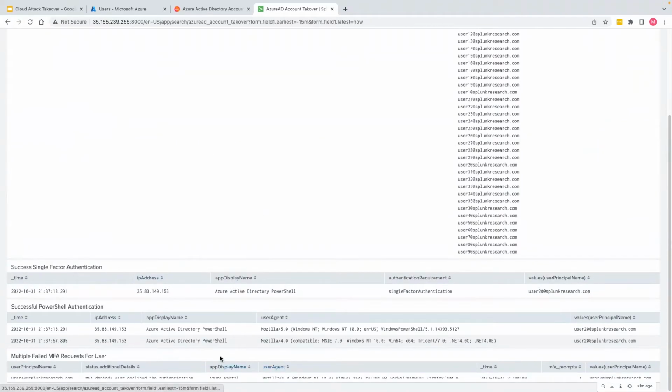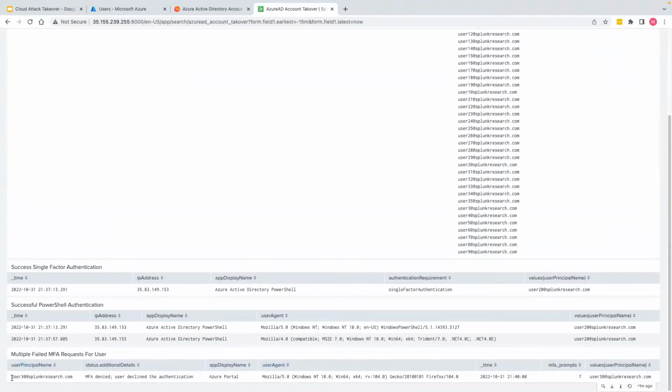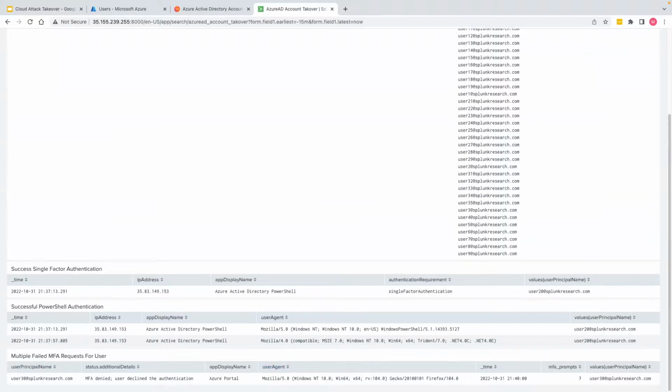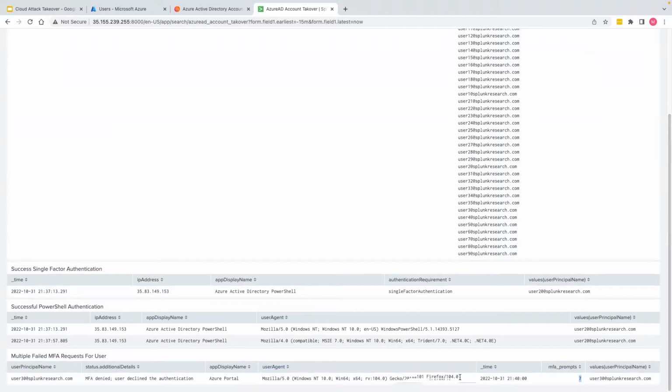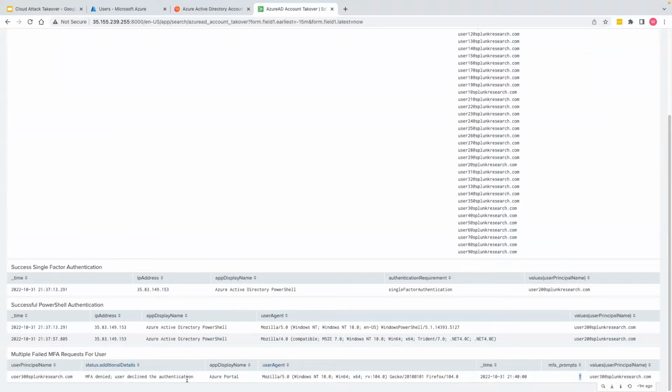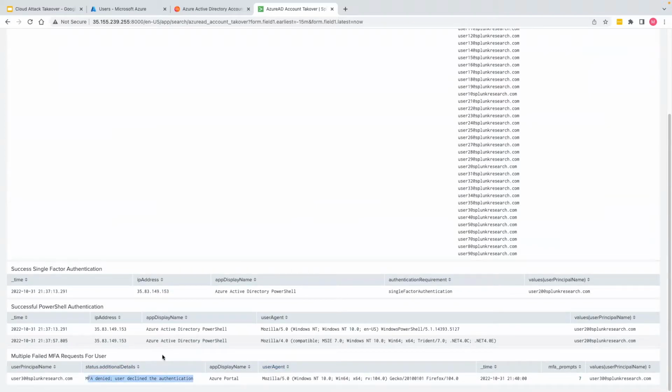we can see on the last detection here that for this user 30, there were 7 prompts and 7 MFA prompts within 5 minutes, and they were all denied. So once again, this is an interesting observation for security teams to understand perhaps an attacker has control of an account and they're trying to execute the so-called MFA fatigue attack against the user, waiting for the user to approve one of these. So this is an interesting detection.